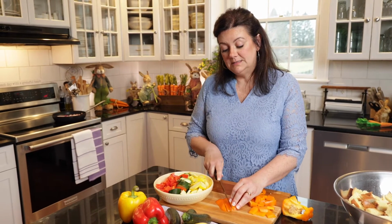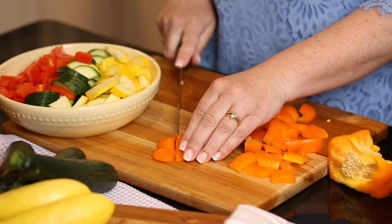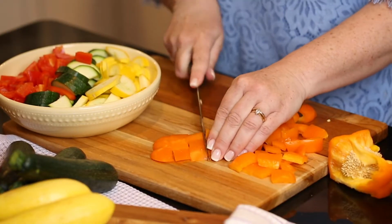For something heartier, you could add diced ham or some sausage, but I know for my Easter breakfast, I'm going to be doing a baked ham. So I'm keeping this all vegetables, and it's a nice option for those who are vegetarians.